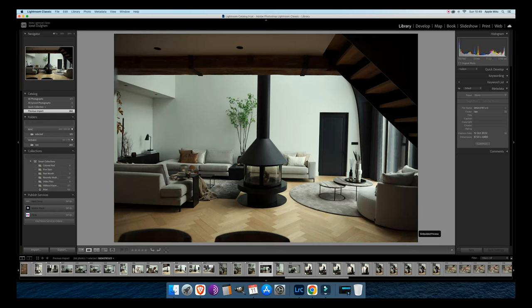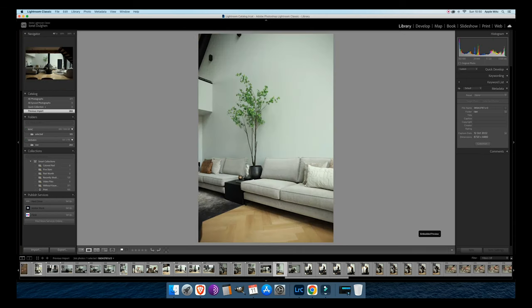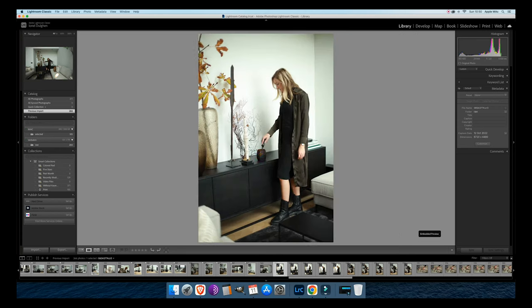Sometimes I know it's confusing, they kind of look the same but they're not the same, so it doesn't matter, just pick them, you know, and then you'll find out if you want to use them in the magazine or not. All right, this one, that one. That's also funny. Okay, we're gonna skip this one.